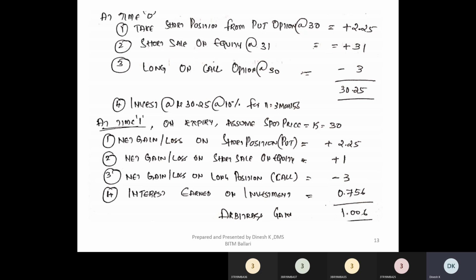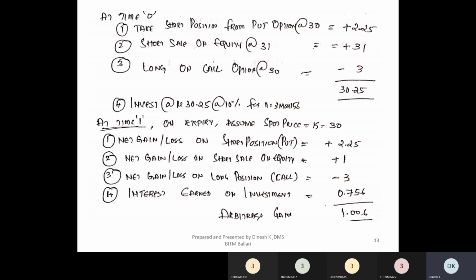That is today, because you know that the contract is going to expire after 3 months, that is at the end of the 3 months. So you are supposed to take the action plan today. So what would be your action plan? My action plan would be, first, you can start from your left hand side or you can start from your right hand side. It is always better to start from the sell because you will receive the cash, then the long position where you're supposed to make the payment.